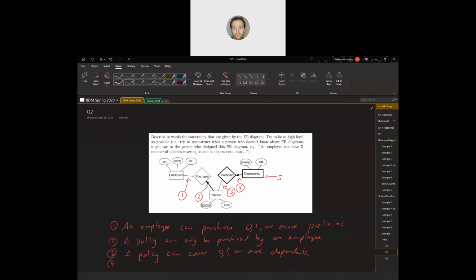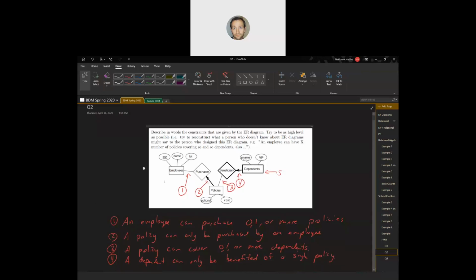The fourth one says that a dependent can only be the beneficiary of a single policy. Actually, more than that. If a dependent is covered, then they are only covered by one policy.